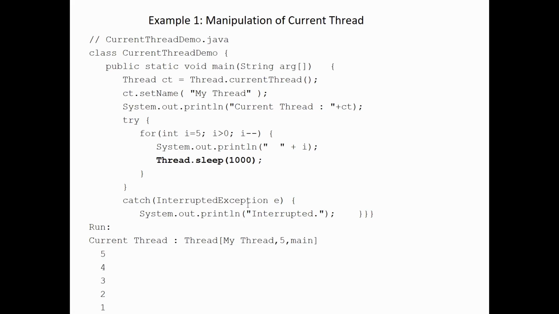Okay, so some tricks, some methods that are available in the Thread class, or some methods of manipulation of the current thread. What we have here is the main, and we are reading the current thread.